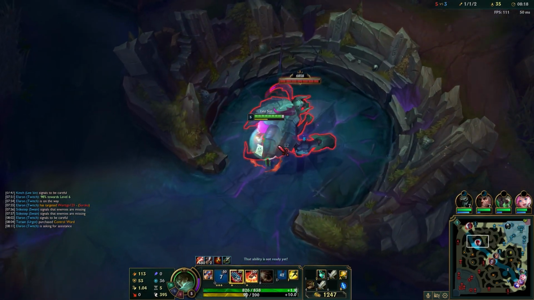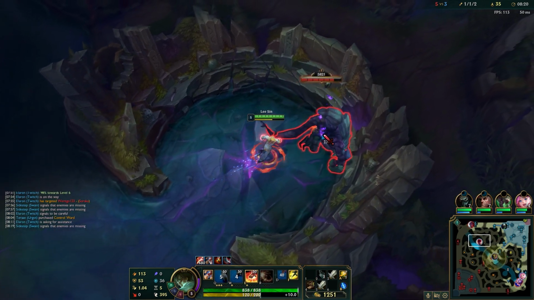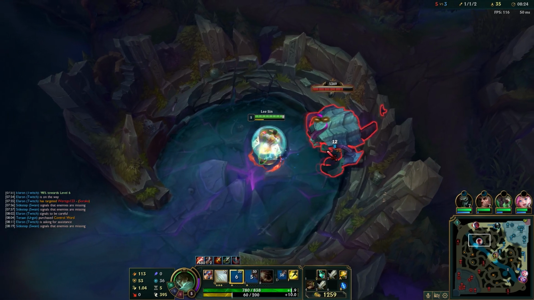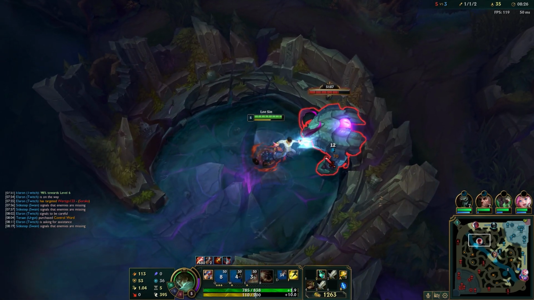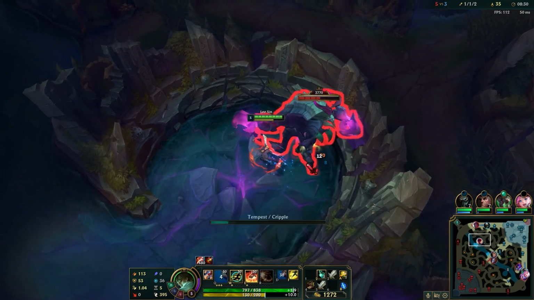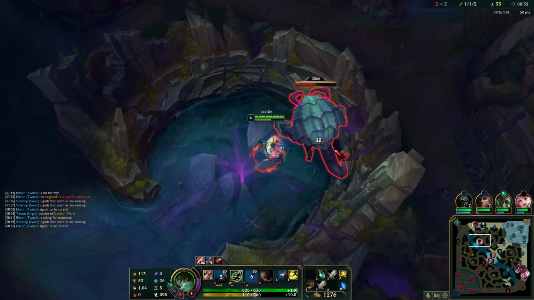So what I'm talking about here is using the first use of your Q, then you auto attack with the increased attack speed, then you use the second use of your Q, then you auto attack before starting with your W. And you rotate around like this in order to get the absolute optimal clear.